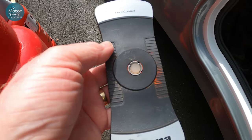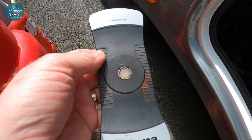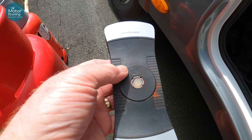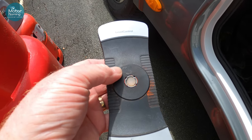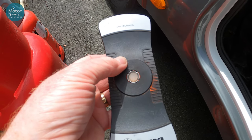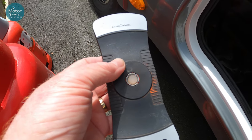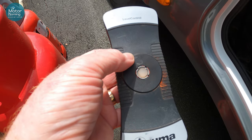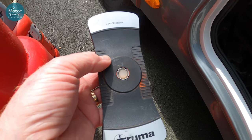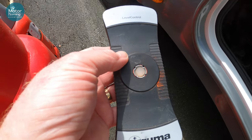You find sometimes with these they take a little bit of picking up of the new bottle, but I think once you've started to use the gas system, be it for cooking or heating or whatever, then it sort of recalibrates itself, and as long as it's set for a 6K, or as long as you remember to change it between 6K and 13K, then it seems to have given us, over the couple of years we've had it now, a pretty accurate reading. Anyway, so let's get that one swapped and get the 6 back in.